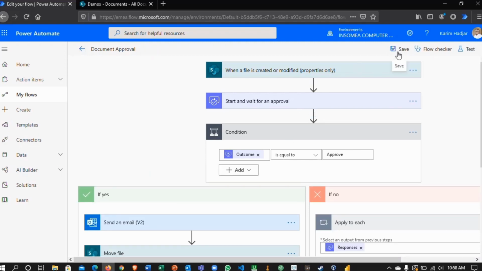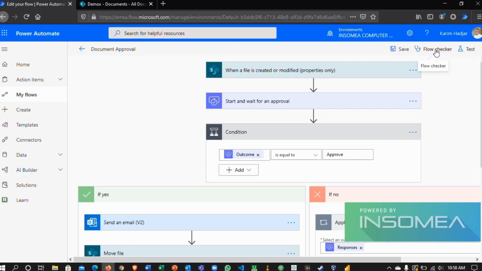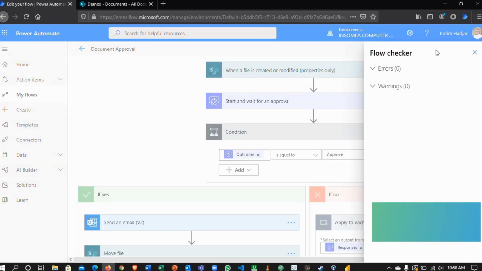If the save is successful, it means that there is no error. We can double check by clicking on the flow checker here, and as you see we have no errors and no warning. That's fine.